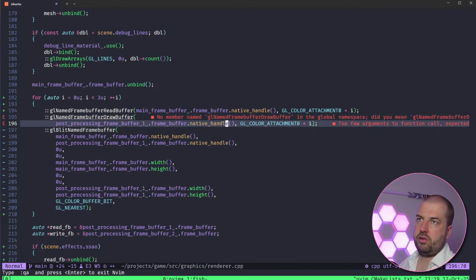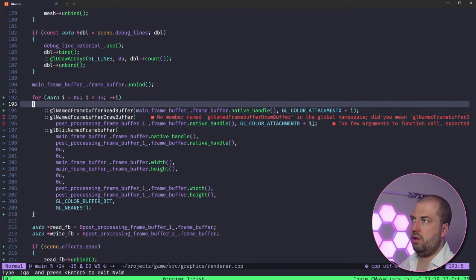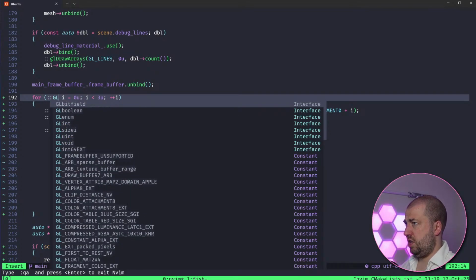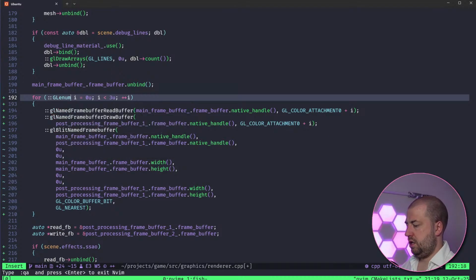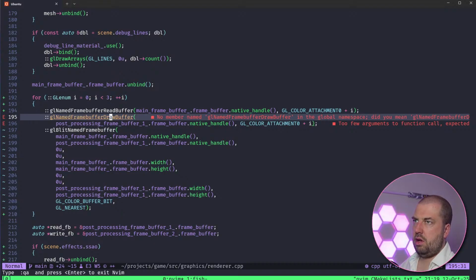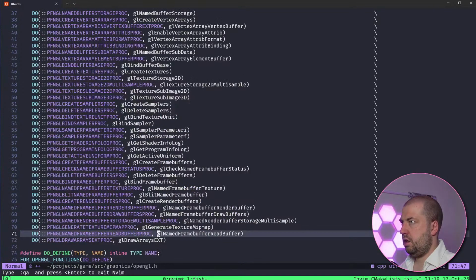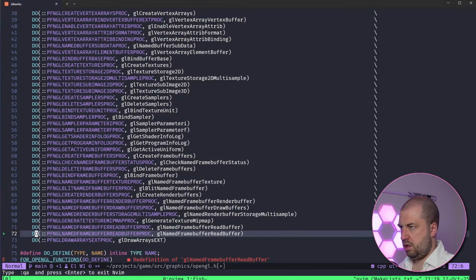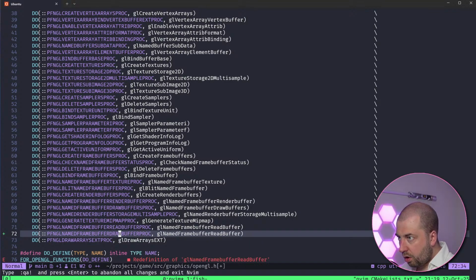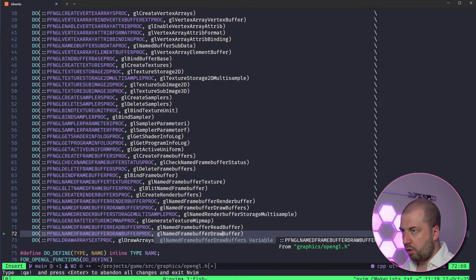I do need to cast it, yes, to GL enum. And then frame buffer draw.